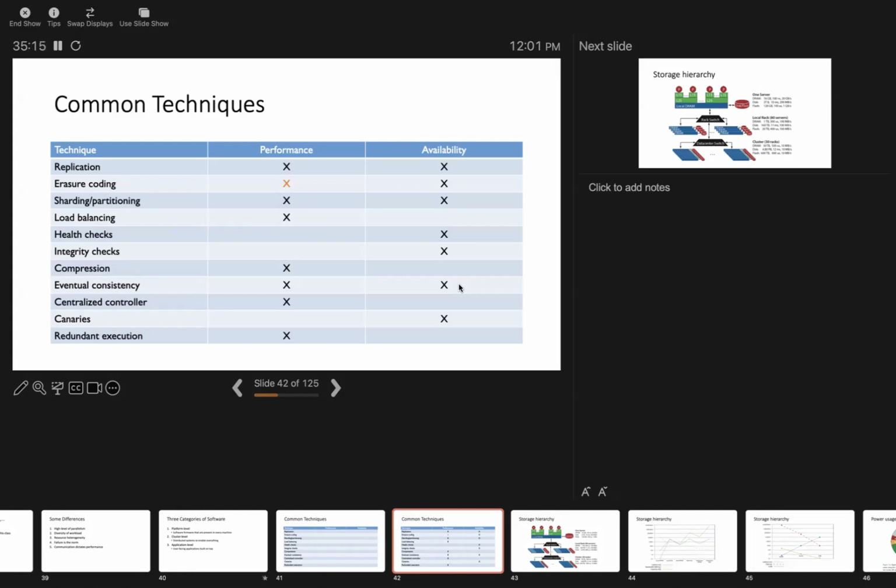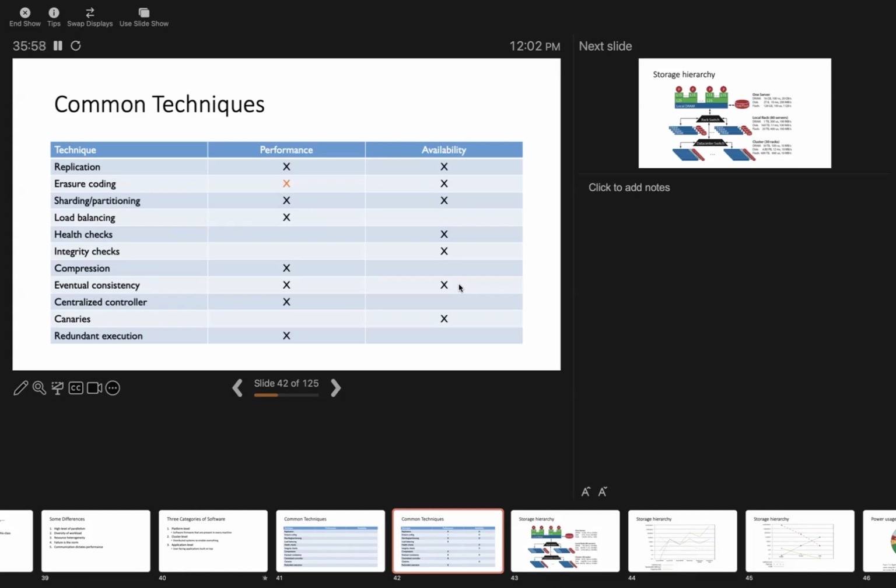Similar for tasks. If one task disappears or gets stuck, you only need to reproduce the result from that task only. You don't need to rerun all the tasks. Performance, it also makes it better. So for example, with multiple chunks, you can read the file at the same time. If this is a single file, you can only read from one server. But now if you put it in 5 chunks on 5 different servers, you can read the 5 chunks of the same file at the same time in parallel.